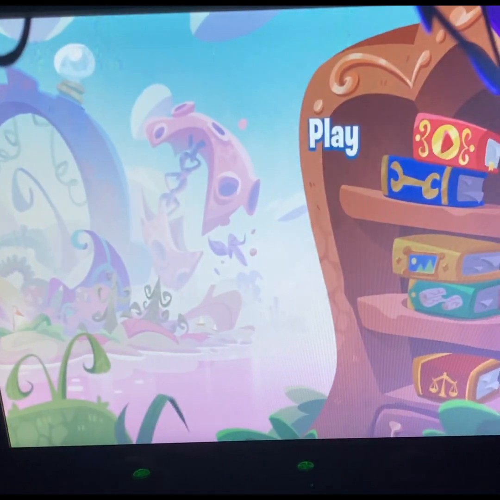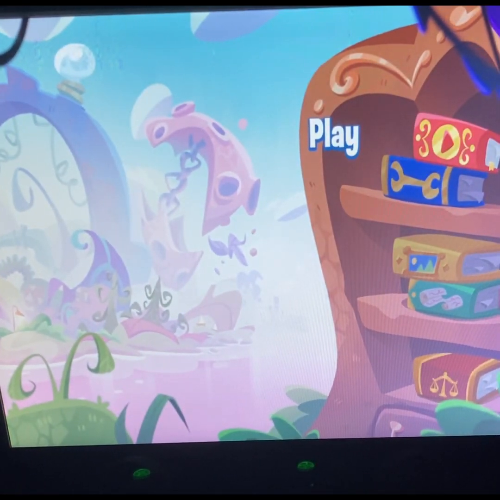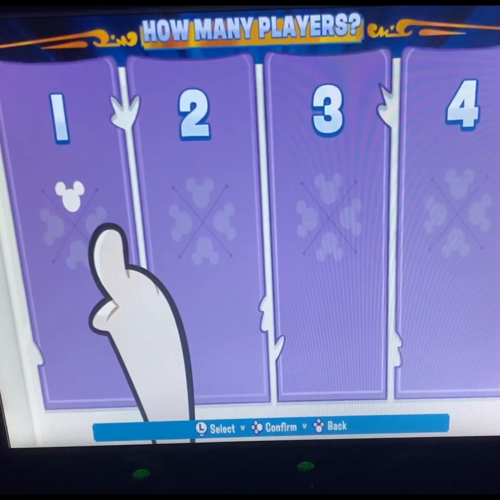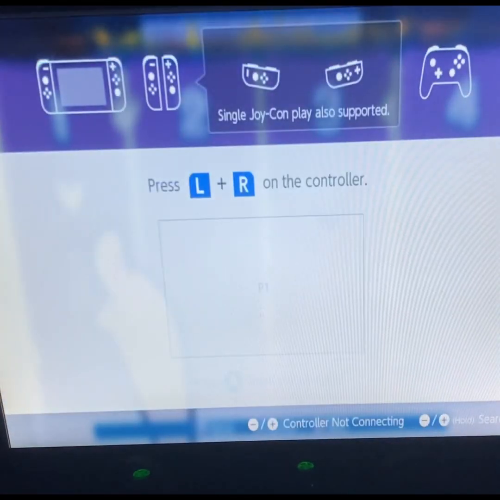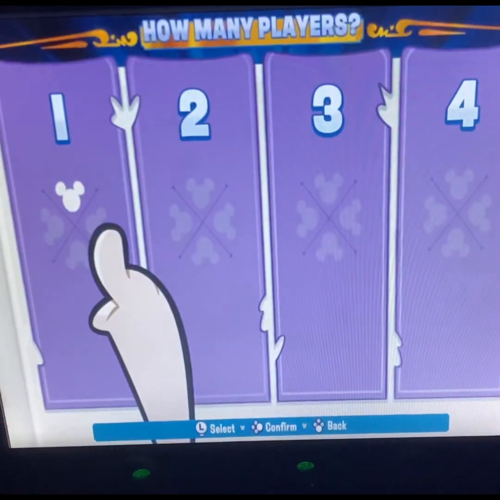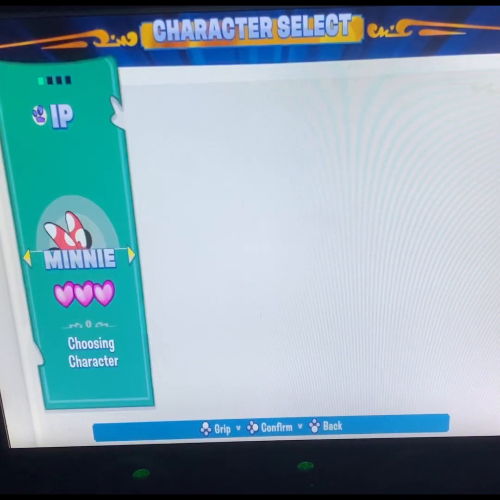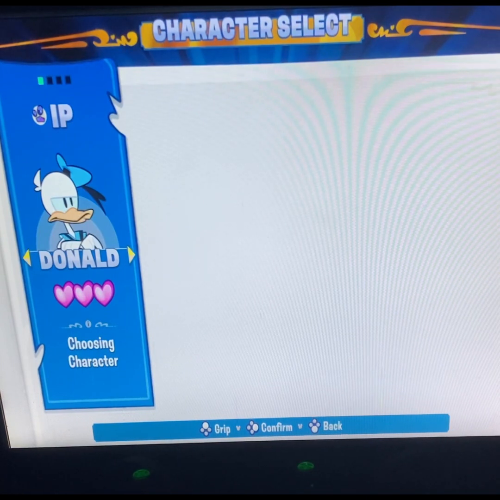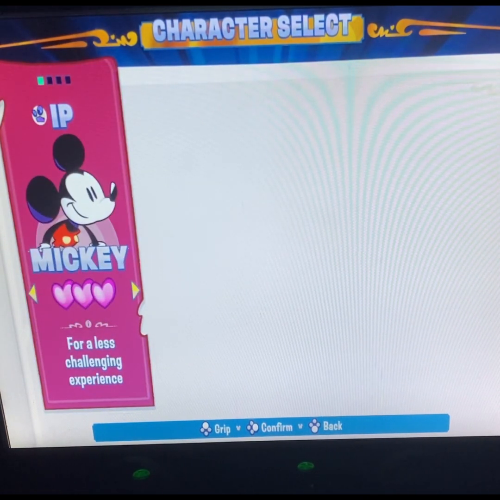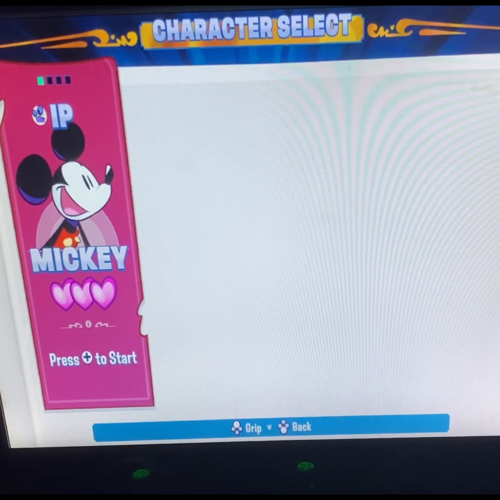I have the Nintendo Switch and that arcade stick both set up on this arcade cabinet. So once again, I have this game in the Nintendo Switch, and I'm playing it on an Arcade1Up cabinet, giving you pretty much the full arcade experience in your Nintendo Switch games. I'm starting up a new game. It's recognizing the arcade stick, and you can play all four characters from the beginning: Mickey, Minnie, Donald, and Goofy. And I'm going to choose Mickey because Mickey is always the star for me.